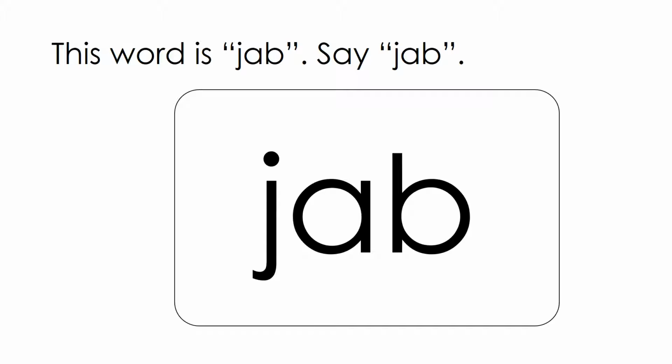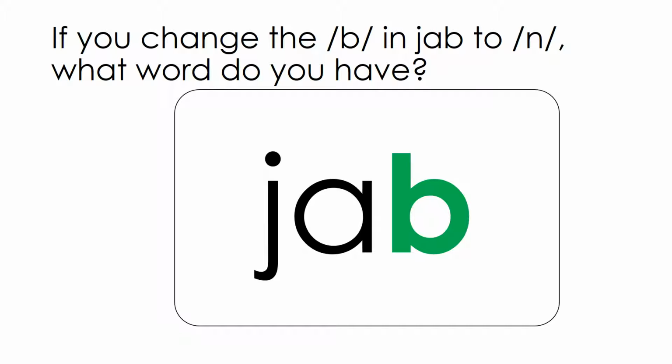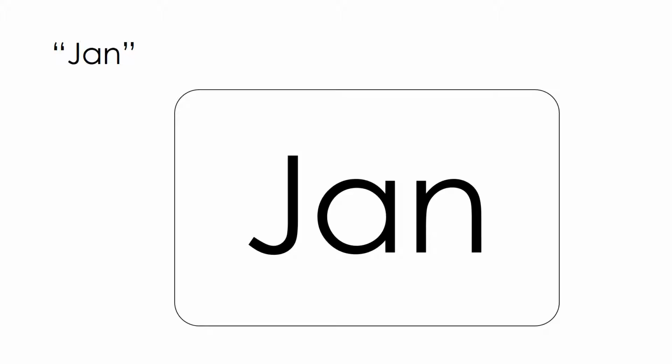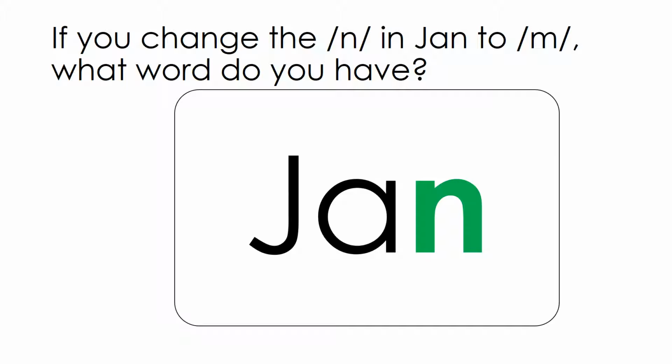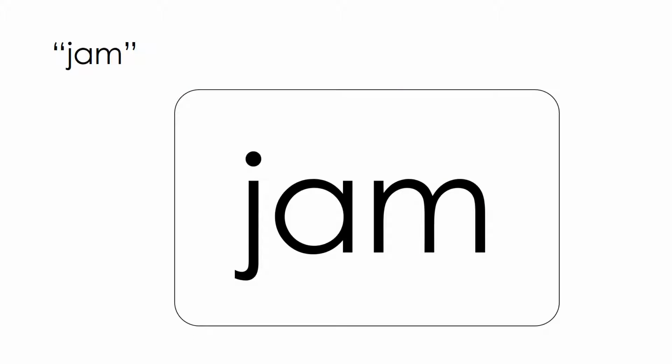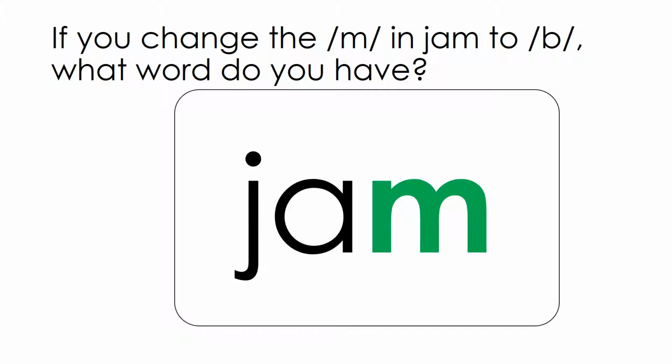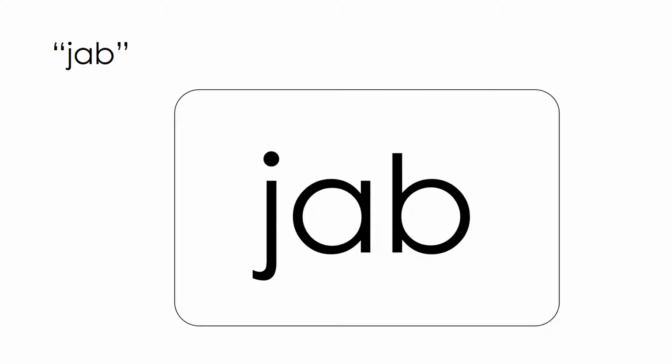This word is jab. Say jab. If you change the B in jab to N, what word do you have? Jan. If you change the N in Jan to M, what word do you have? Jam. If you change the M in jam to B, what word do you have? Jab.